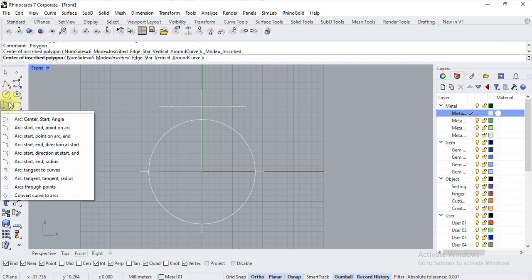We have to always first learn all these options in Rhino, and then you will be able to create this kind of ring. So right now we are also learning all the options in parallel. I am going to use this arc option: start, end, and point on arc. These three are our click sequence. When I click first, it will create the start point.